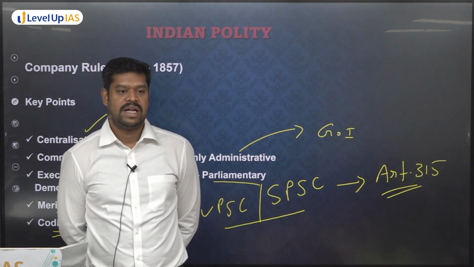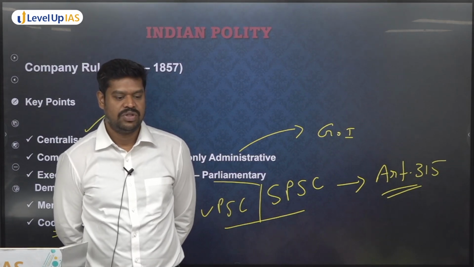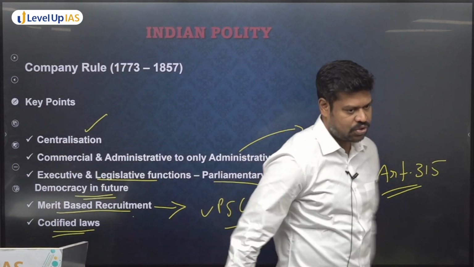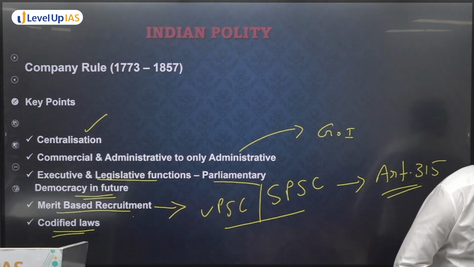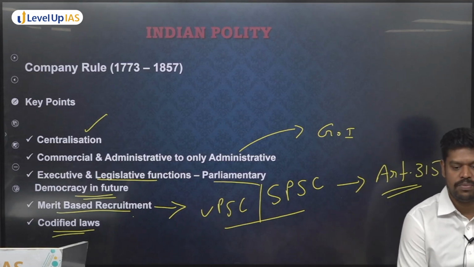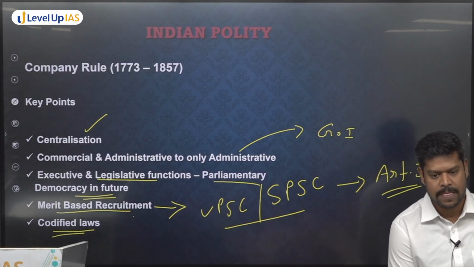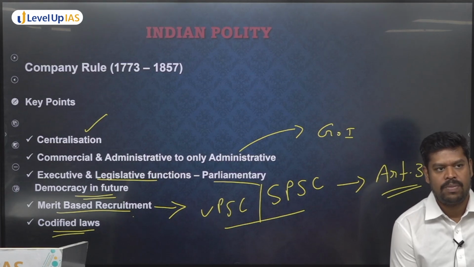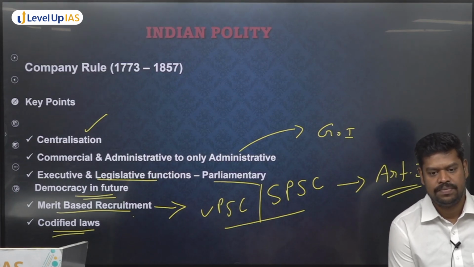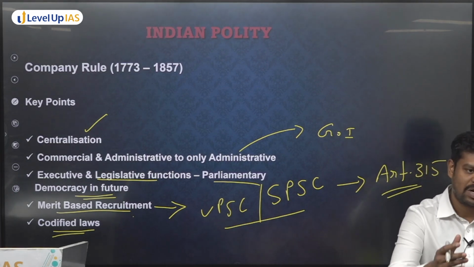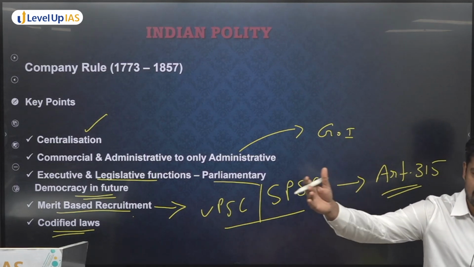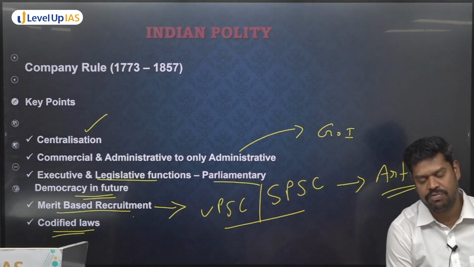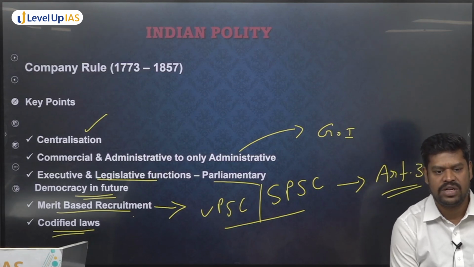One is, yes, the salaries and the expenditures of the Board of Control were to be met from the native Indians, so not from the company. So it is going to slightly increase the burden, which is one important change. What are the other changes? More power to the Governor General with regard to... so whatever power was given to Lord Cornwallis was subsequently given to the other Governor Generals of Bengal as well. Any significant change apart from that?